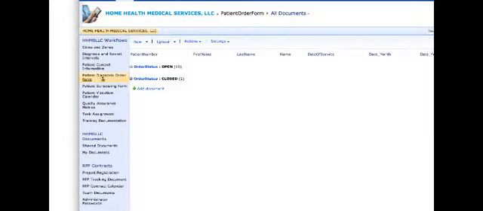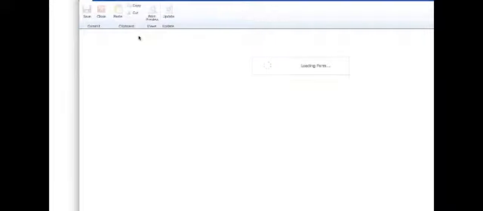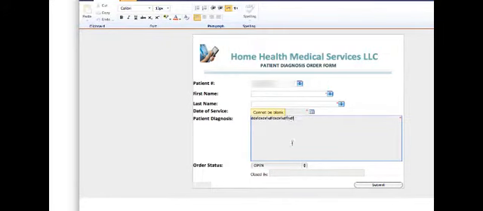The patient diagnosis form was created for when Ernest or another one of the PAs or nurse practitioners call in. I saw the young lady at the front desk, Mari, handwriting stuff down. Well, now, in terms of diagnosis, Ernest can actually just do this. Enter the patient number, which is the social security number, first name, last name, date of service, and he can enter whatever he needs, then click submit.